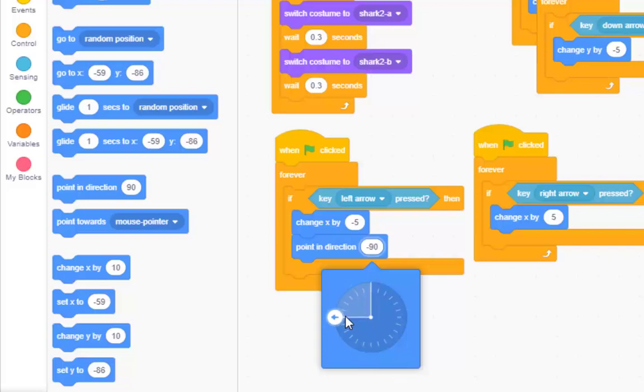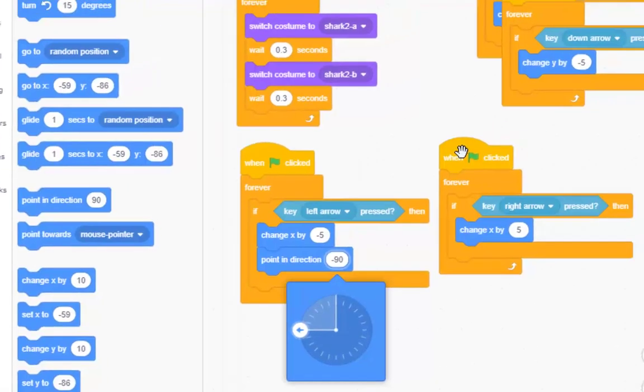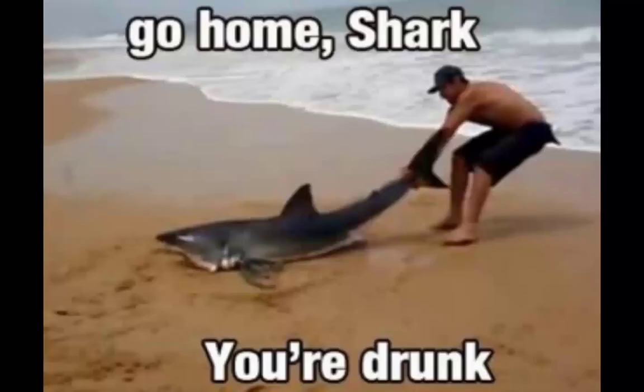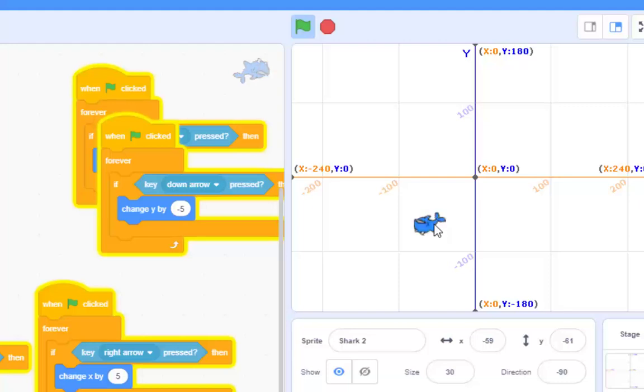But what I want to do is I want the shark to point to the left, and this isn't going to work quite correctly. I'm clicking away now. I'm happy going right, I'm happy going up, I'm happy going down. Now it goes left and it does point in direction, but it goes upside down like a drunk shark. So why does it rotate like that?